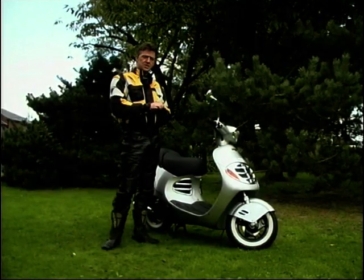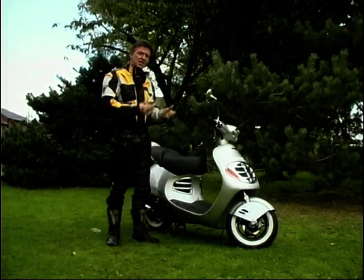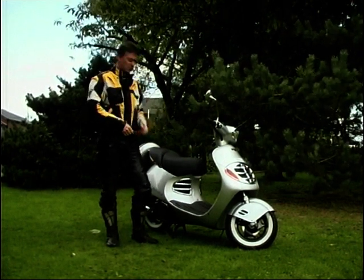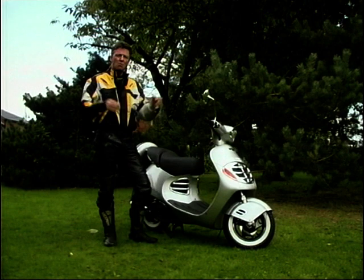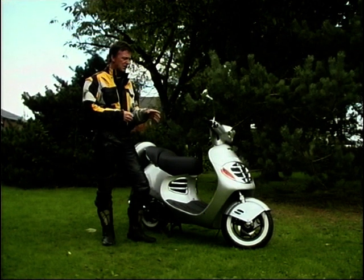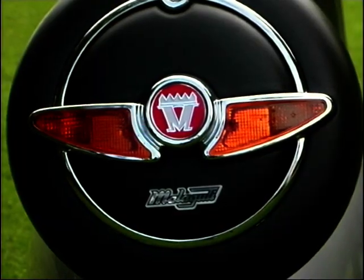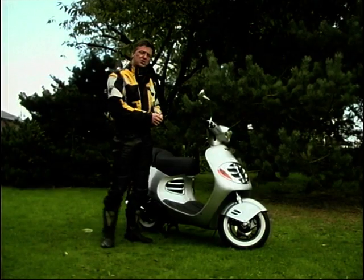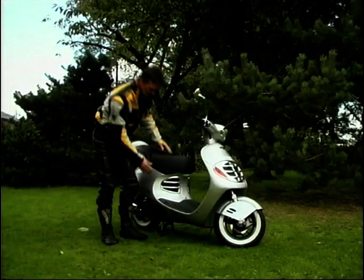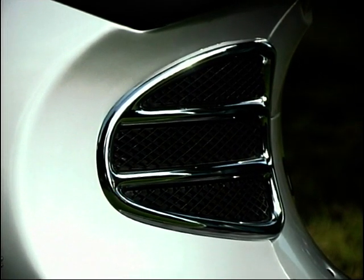So how much is it going to cost you to step back in time on a little Yesterday? Well, let's look at what you're getting first. You're getting Italian engineering — Moto Minarelli, nothing wrong with that, been around a long time, very, very good. Disc brake on the front, drum brake on the back. They're not pin sharp, but this isn't a power machine, so you don't really need them to be. They're good enough for this, believe me. You're getting Italian flair and style — look at it. It smacks of style. I do like that back end. Loads of little bits of chrome everywhere — chrome here, chrome there, nice chrome surround on the dashboard. I just think it's a nice looking thing. I think they've done the job absolutely spot on.